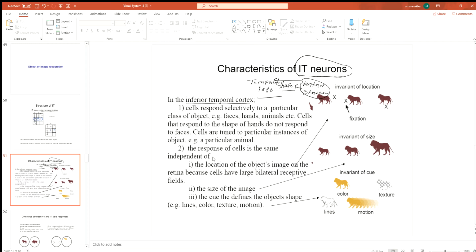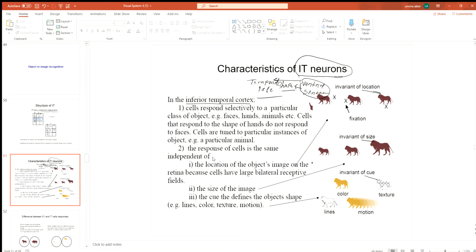As long as the shape remains the same, the neurons will like that and will respond to that particular shape. It's invariant of the location or size, as well as cue. You can change the color or you can change the texture, it doesn't matter. The IT only cares about the shape.